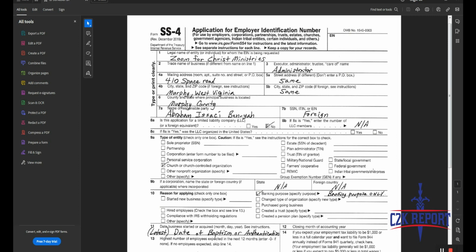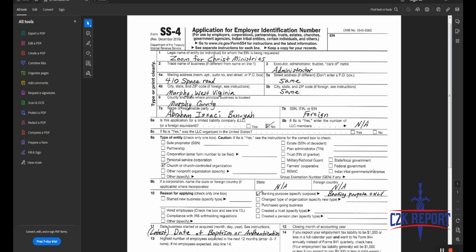It could be any care of name that you choose, but administrator makes the most sense because it's a ministry administrator that's actually going to be collecting this mail in their mailbox, which is why in 4A and 4B you're going to want to put your mailing address. If for whatever reason, and I just noticed I didn't put a zip code either, I apologize for that. Make sure you put a zip code in there in 4B.